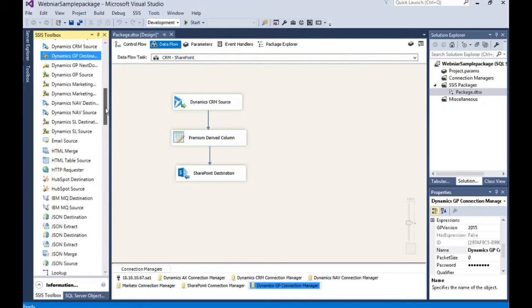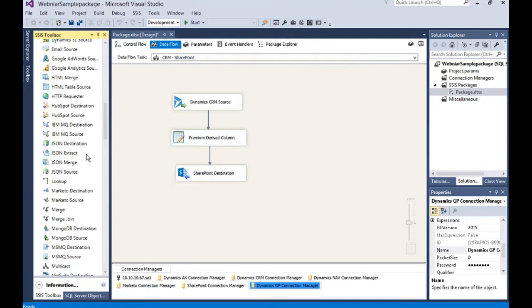In our SSIS product pack, we offer a whole suite of JSON components. JSON source is the one that you read from a REST endpoint, and the JSON destination is the one that you write into a REST endpoint. We also support sophisticated infrastructure, including paging strategy and batching in the destination component. And we also have a JSON extract and a JSON merge.